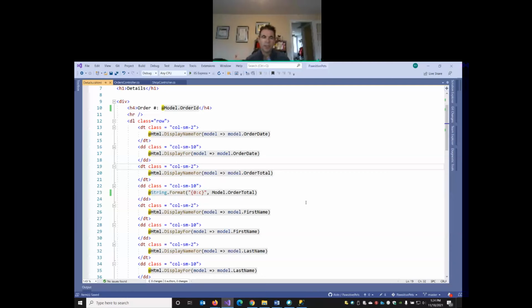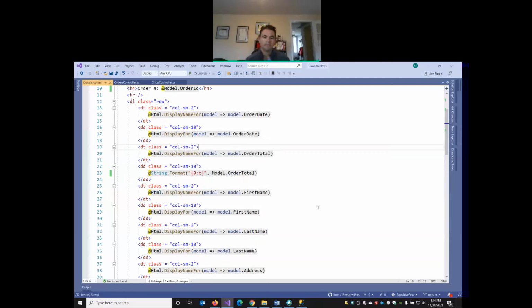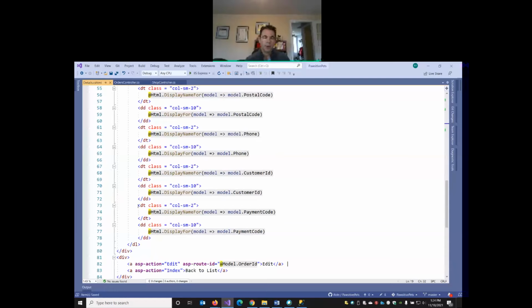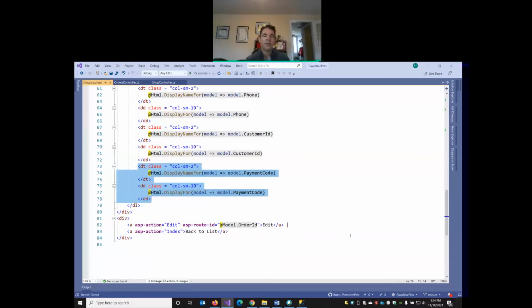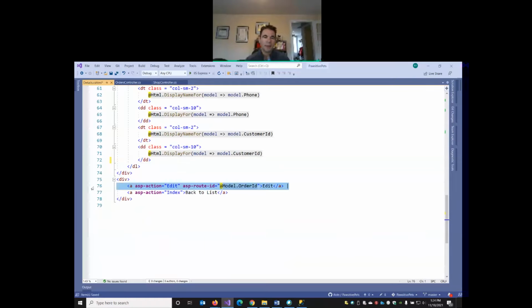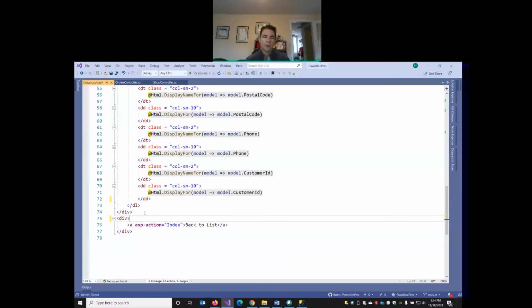We can make a few changes down at the bottom. The payment code, line 73 to 78, we'll remove this. We're not actually saving this. And our edit link, we can get rid of that too. I'll just save those changes.